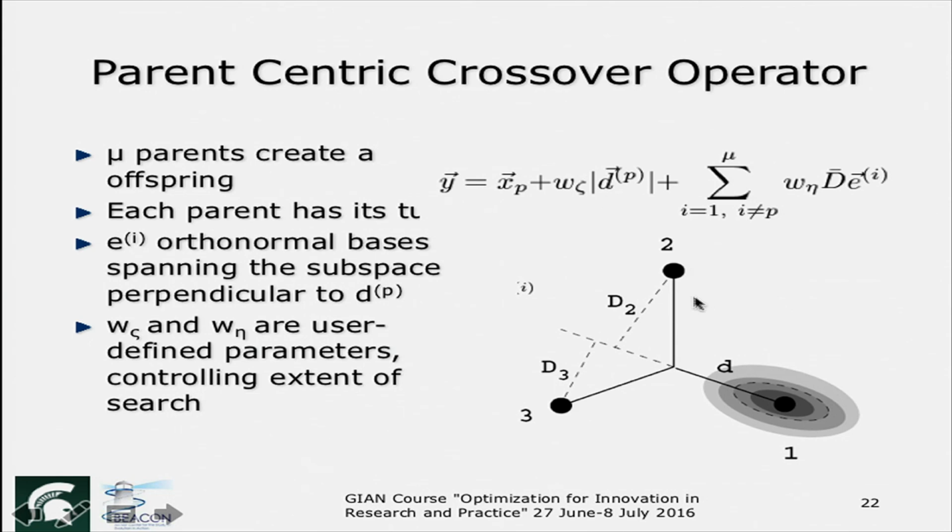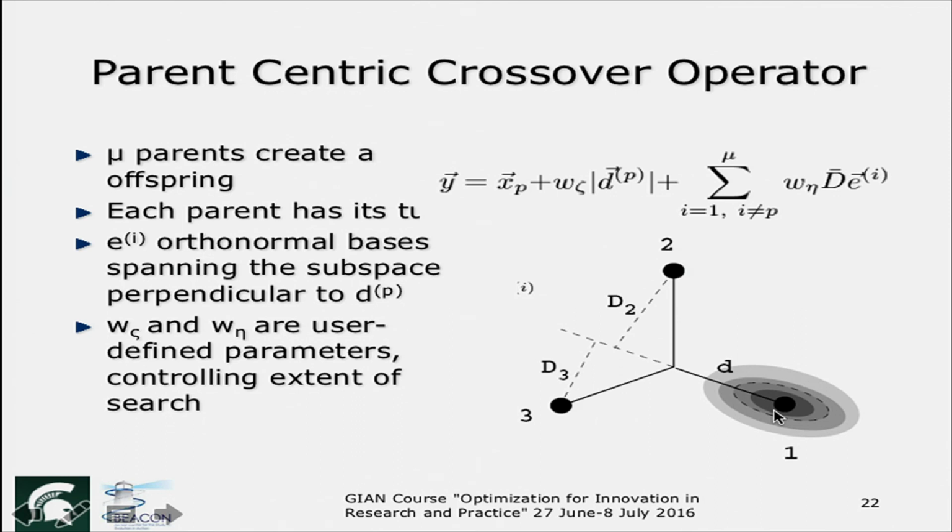Okay, you need 3 parents to start with in any dimension. So parent 1, parent 2, parent 3, and we suggest that you compute whichever is the best in terms of function value and or constraint violation. If all 3 are infeasible, you take the one with the least constraint violation. If all 3 are feasible, you take the best feasible value. And if some are feasible and some are infeasible, you take the best feasible one. Let's say that's number 1. That's called the index parent. So we always create children around that best parent.